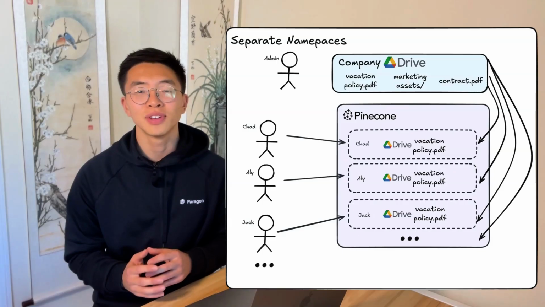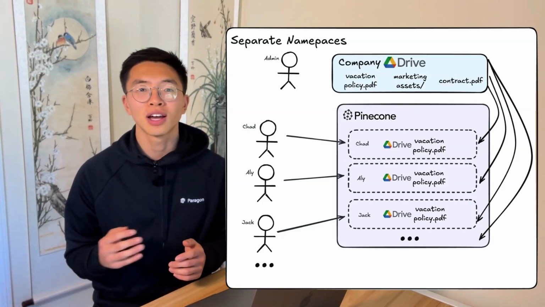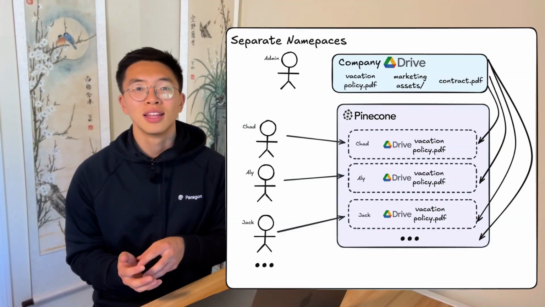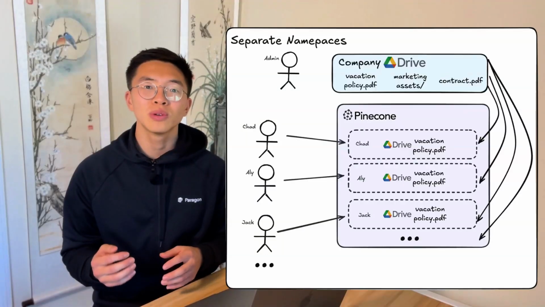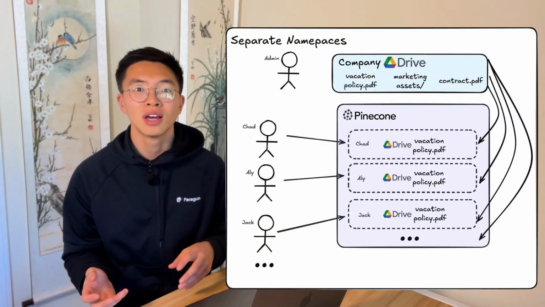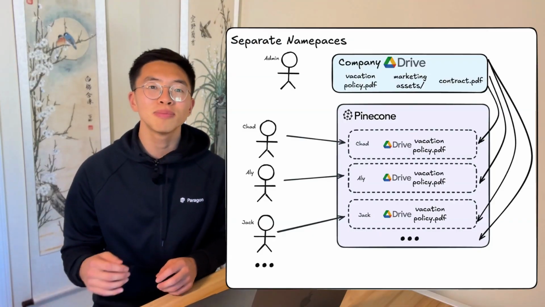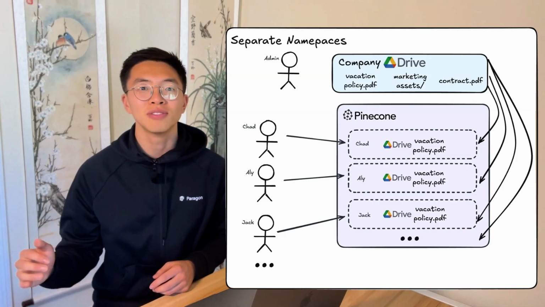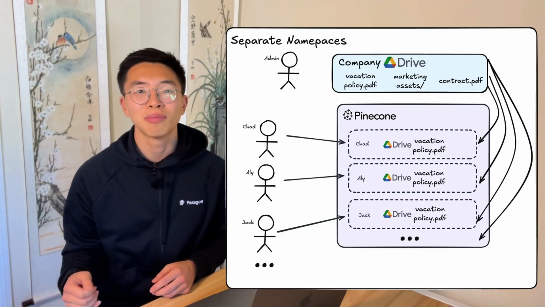Where this gets really inefficient is in cases of data replication. So imagine that one of your customers has a company policy about vacation policy. This is a piece of data that every employee should have access to. And because we're using separate namespaces where each of your customers' end users have their own namespace and they can query from that namespace, this means that that vacation policy is now stored in every single one of your individual end users' namespace. This is a whole lot of unnecessary data replication.